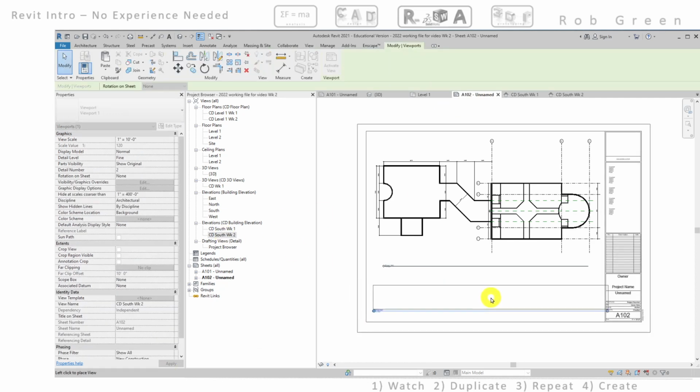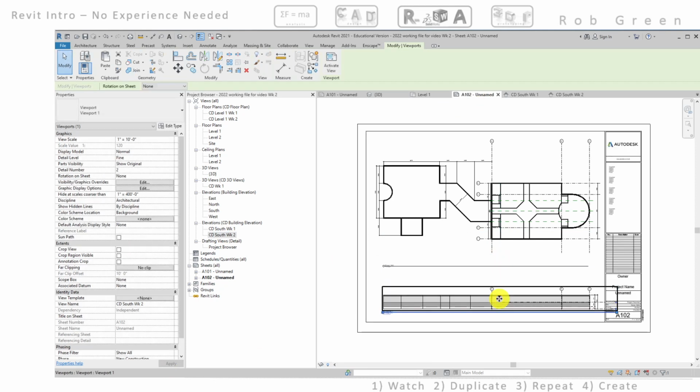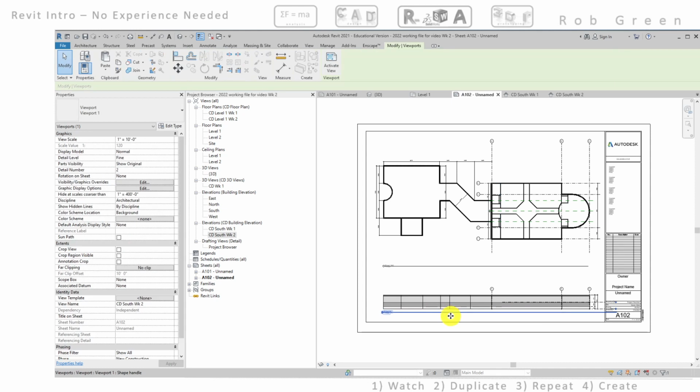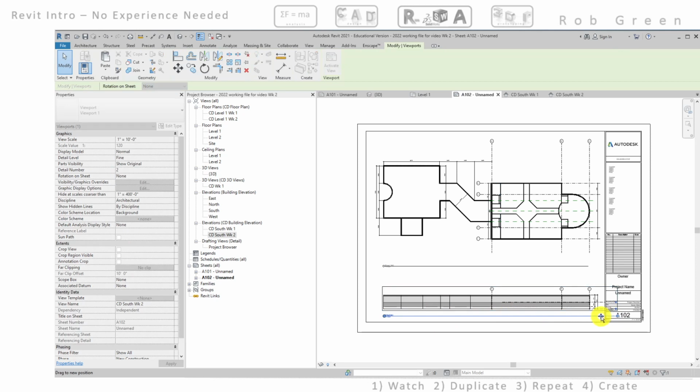Here's the value of getting a scale correct before I put it on a drawing. One is right, my building views center up, and I've got a lot less work to deal with this kind of stubborn little view title bar. It turns out to be easier to deal with.